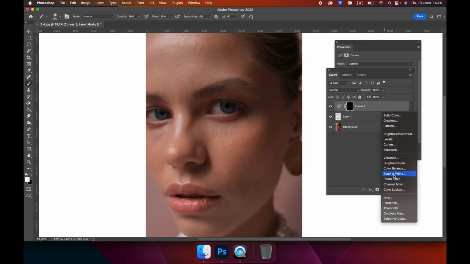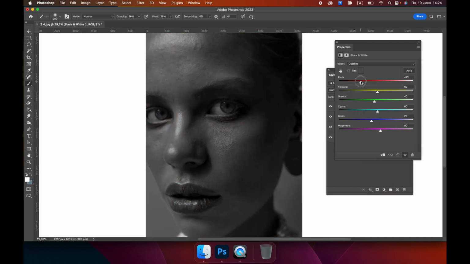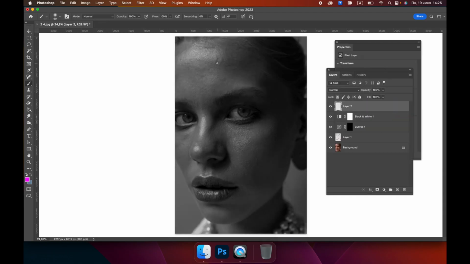We will create another layer, black and white, and drag the red to the left. Thus, we now see the dark spots more clearly. We also see that we can now work with the next spots. Let me show them to you. We see that we have a dark spot here, a blackout here. There are two dark spots here too. There are small dark spots. They are too large to be cleaned with cleaning tools, especially since cleaning tools are useless here, because these stains do not depend on texture in any way.